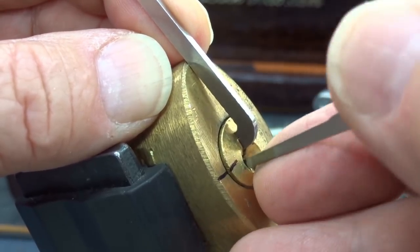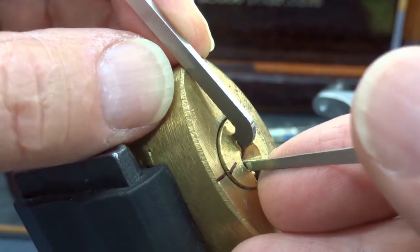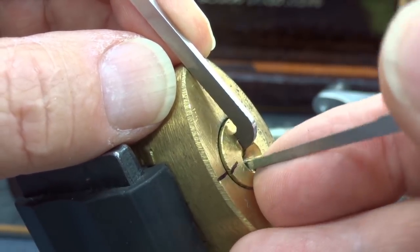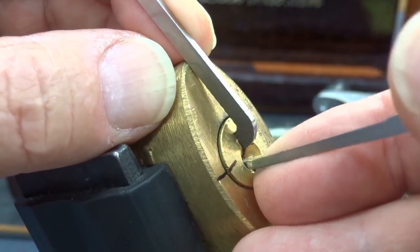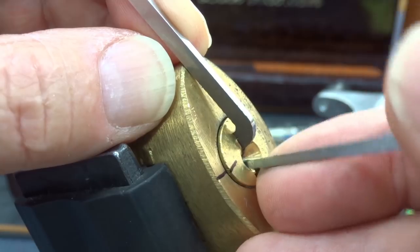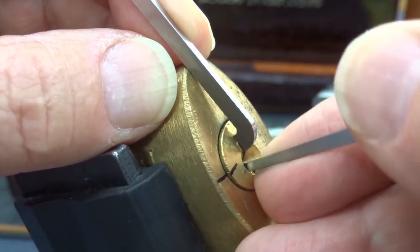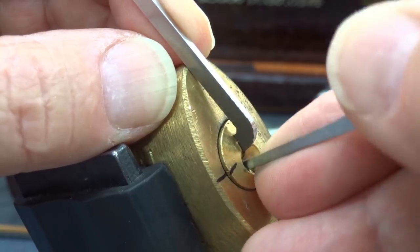There it is again. Okay, that was pin 2, and we got a false set. So we have at least 2 spools in it. This is pin 1. Make that 3 spools, but again, I've lost the false set. There it is. All right, got it back. 2 is set, 1 is set. 3 is now down. He's a spool.